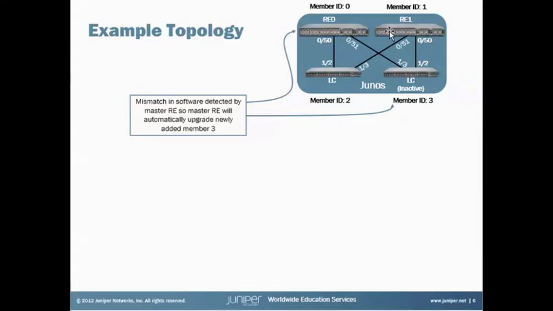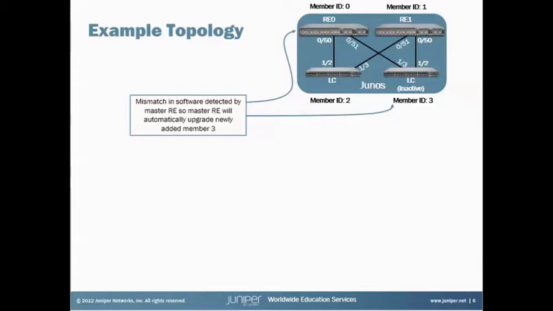Okay, these are QFX5100s. This is an EX4300, and this guy will also be an EX4300. So we'll need to have the EX4300 software listed in the Auto Software Update stanza. And just as a heads up, all the interfaces are enabled except for 1.3 and 1.2. We haven't enabled those yet. That's what we'll do to join this virtual chassis fabric.